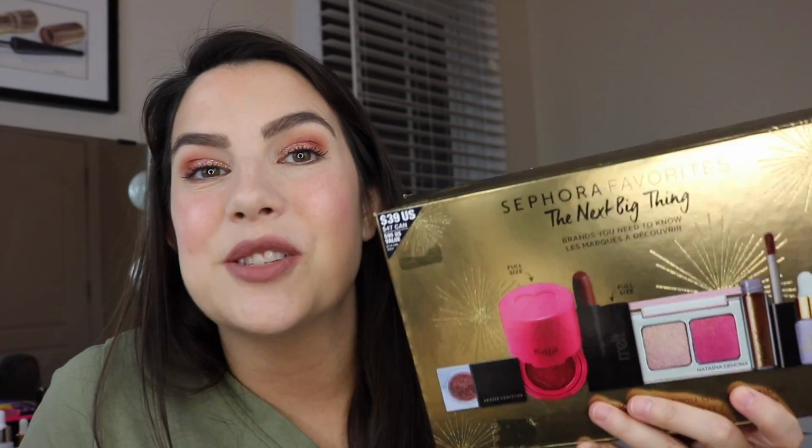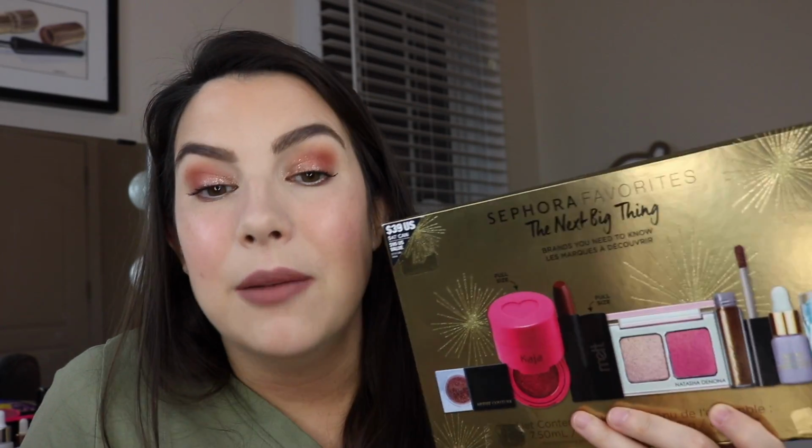I want to see Sephora doing more things like this because I think it's a great way to sample new things. Overall, even though I try a lot of makeup, as you could see, there was quite a bit that I wasn't super familiar with in here. I think it would be cool, Sephora Favorites team, if you did an undiscovered favorites or hidden gems of Sephora, maybe things that have been in certain brands' lines for some time, and you all at Sephora know by your little Sephora statistics what's maybe not really selling that much, but you think it really deserves a shot, so you put some mini sizes in a kit like this. Wouldn't that be fun? I'd be all over that kind of thing.